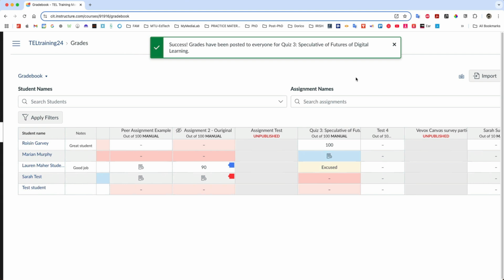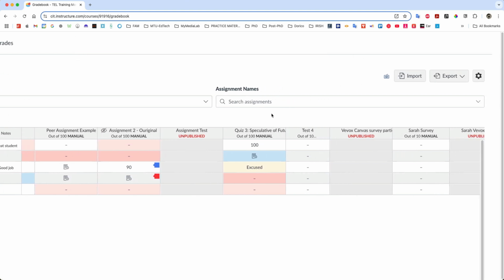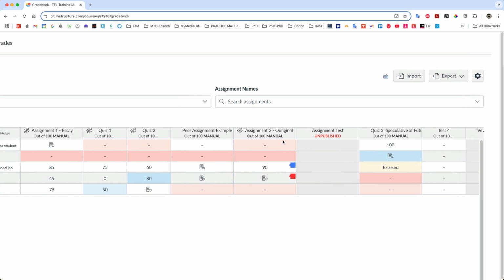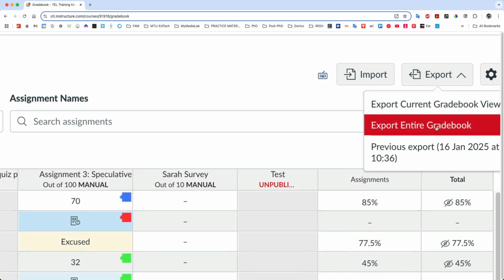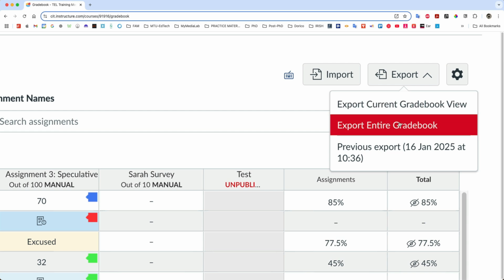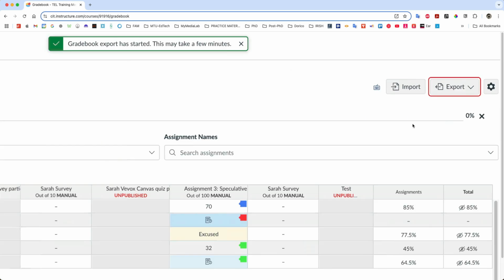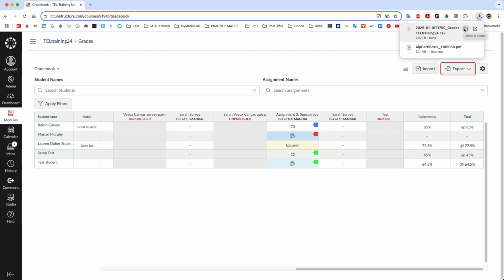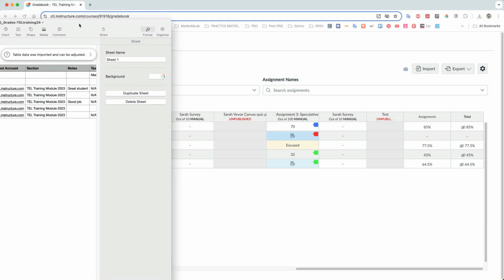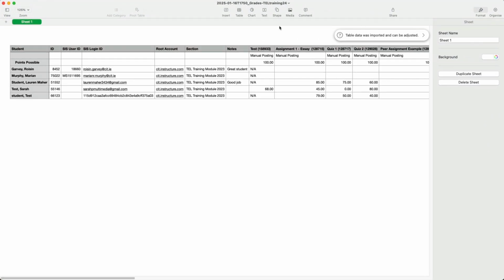And then the final thing that you need to do, of course, at the end of your module, once you've graded all of your assignments and you're ready to send out your gradebook to MyBan, is use the export function over here in the top right. So click export. I'm going to choose entire gradebook. You can see that it's generating a CSV file here, which is a kind of plain text spreadsheet type file. And that's going to open up in whatever spreadsheet tool that you use. In my instance, on the laptop here at the moment, it's using Numbers, the Apple tool.